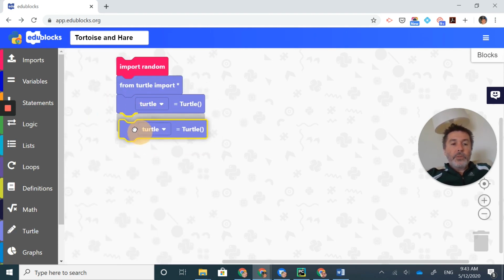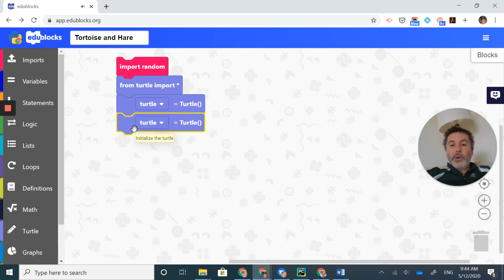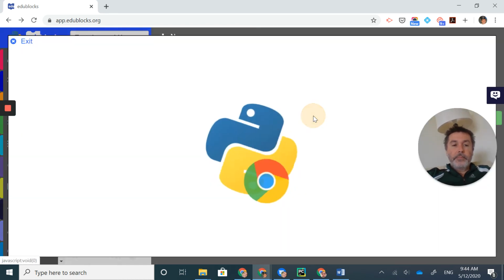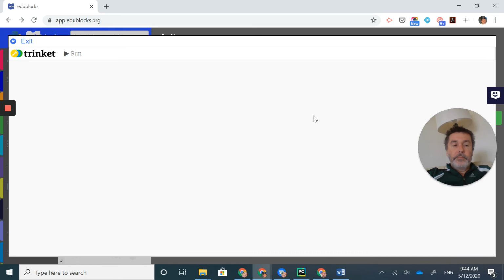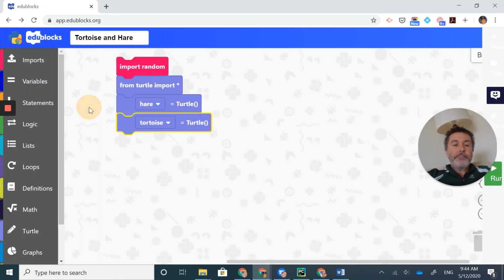So these are two turtles. But I actually don't want them to be turtles. I want one to be the tortoise and one to be the hare. So the variable I'm going to use is hare and tortoise. So those variables now exist, and if I try running them, nothing happens. The variable exists, but nothing's going on with them.